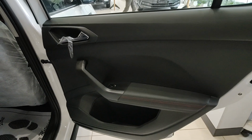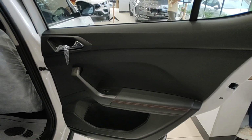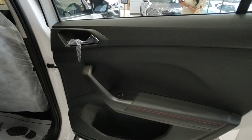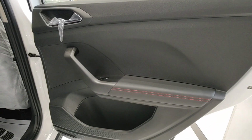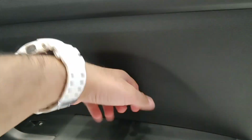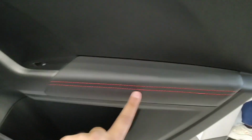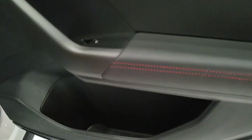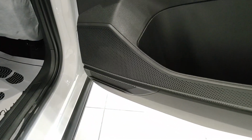Now for the door pads, it is plastic and leather. Leather is just there on the door pads with red stitching, since this is the Monte Carlo and you have to have that sportier appeal. One thing that I really miss in the Monte Carlo's interior, and that is the Skoda Octavia RS245 fan inside me speaking, is the Alcantara finishes on the door and the seats. You only get leather on the door pads, otherwise everything is plastic. Door, window, everything remains very normal to the other Kushaq variants.